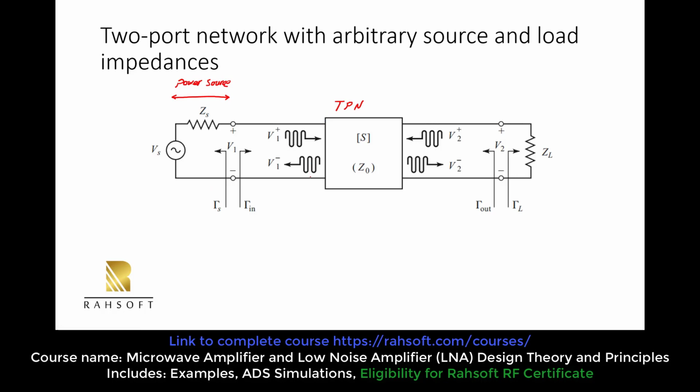So let's see what is happening here. This source has ZS, the impedance, and this network also has the input impedance. So we have input impedance Z in, and it also has the output impedance Z out. Up to here we know everything about this one. So let's see how this two-port network pulls power from this source. What we have here, the Z in, is going to be the load for this power source in our circuit.